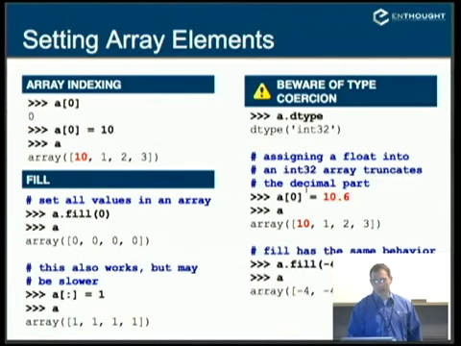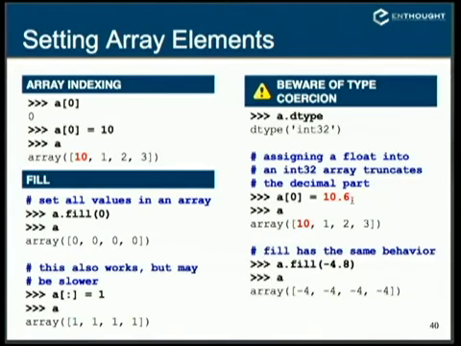But the thing that can happen is if you have an int32 array type, and I try to assign 10.6 in, 10.6 is not an integer, it's a floating point number. So what does it do? Well, there are a lot of options. One of the things is it could complain and raise a traceback. Another thing that it could do is just truncate the value and cast it basically to an integer. That's a floor operation in the standard casting, towards 0, I guess, is the way to think about that. It just truncates the value. And that's what NumPy does.